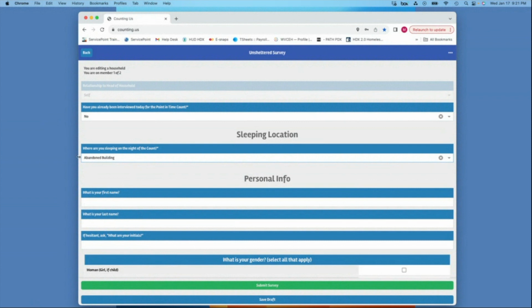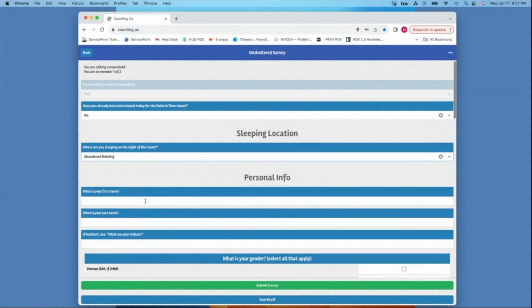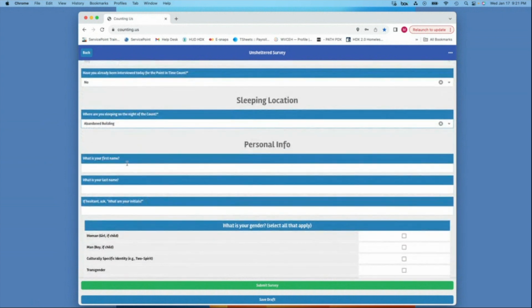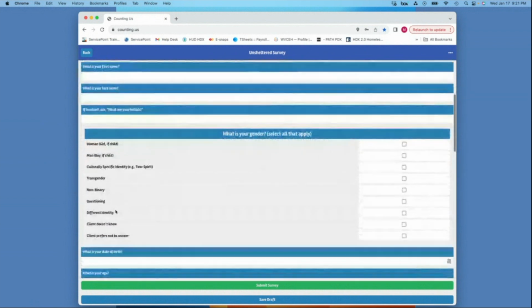The next section is just for personal information and demographic information. We can enter that information in these fields, such as the respondent's first name and last name. If you can't get their first name or last name, you can at least try to get their initials. Then we can ask their gender.